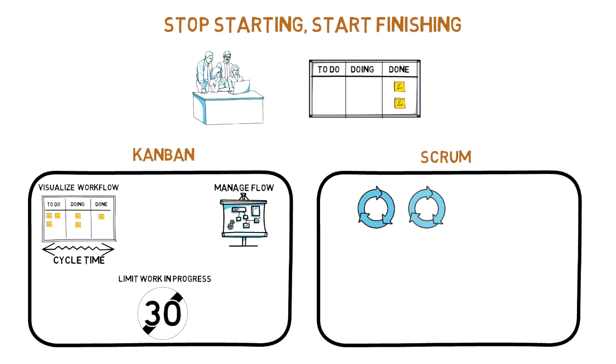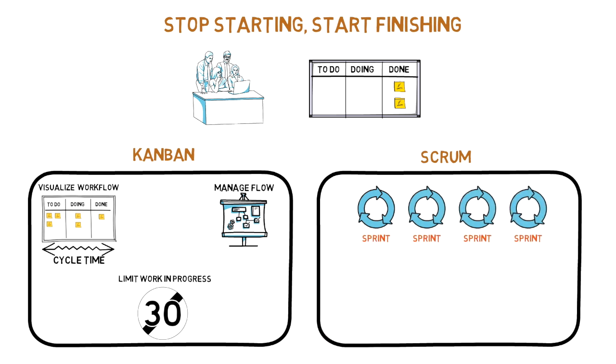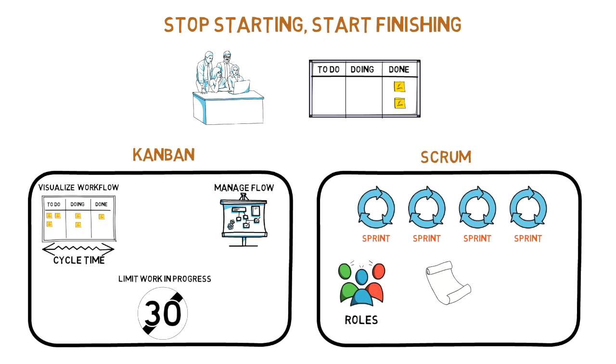Scrum teams commit to deliver a working product in short iterations called sprints. At the end of each sprint, the team invites the customer and shows their product. The goal in Scrum is to create quick learning loops to gather and integrate customer feedback. In Scrum, teams adopt specific roles, create special artifacts, and hold regular ceremonies to keep things moving forward.